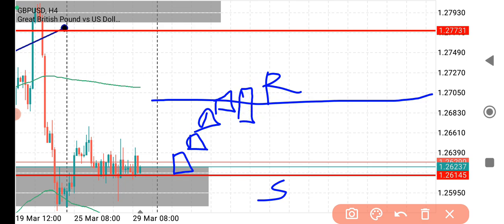Now listen carefully please. A single engulfing candle is not enough to prove that the market is reversing. We need a follow-up candle for us to make our entry. And what is the follow-up candle we are talking about? After this first bearish candle, we should be able to have another bearish candle, the second one.